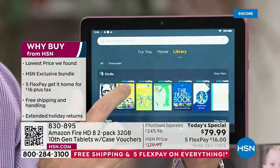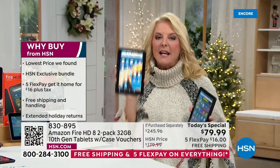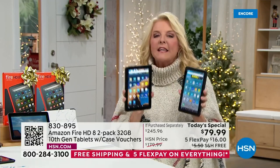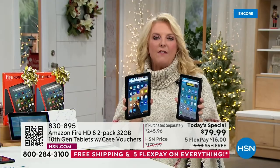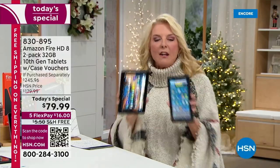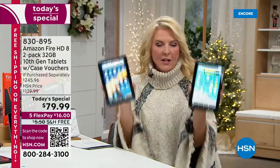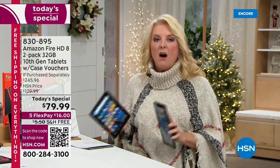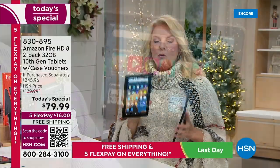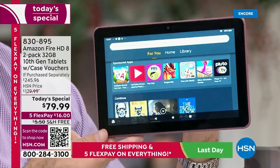Here's the story. This is why we are about to blow up. One of these is normally, if you were to buy it, about $90. So if you put the two together, we're at $180 for two. The cases by themselves are $65, and those customizable cases are included in our exclusive bundle. You get all of that for less than the price of one. Both of these doubled up, all the things you need with them, two different cases come with it as well, and we're half the price. I mean, it's really shocking. So would you rather get one for $90 or buy two of these for the exact same price? Oh, and by the way, we bonus in your custom case to go with it.